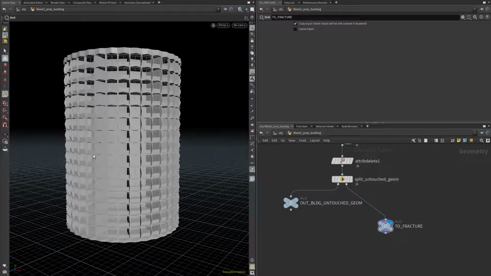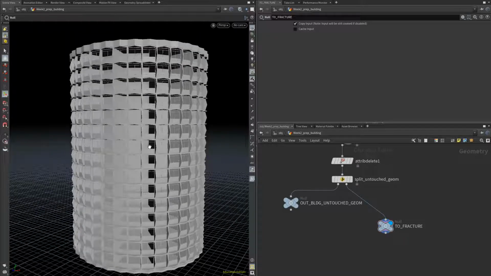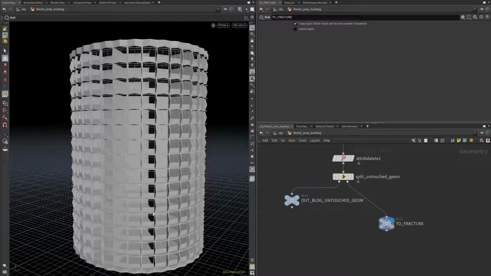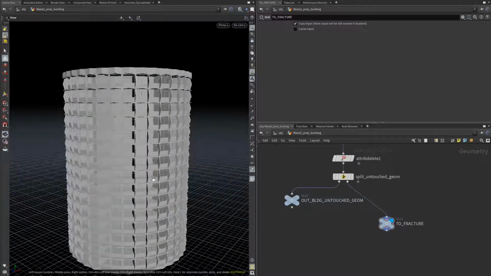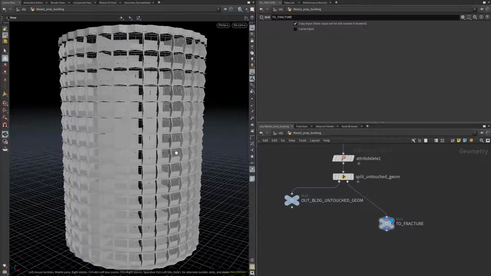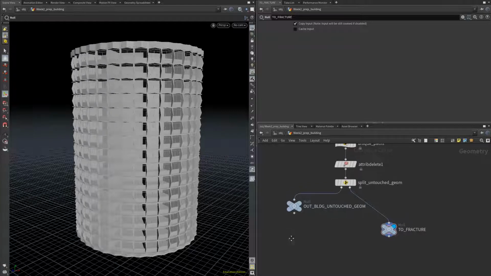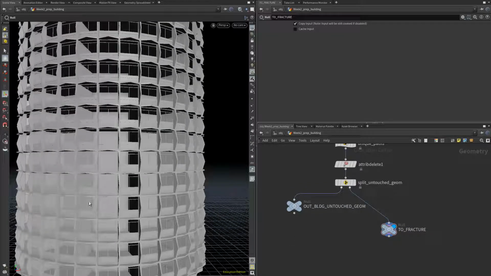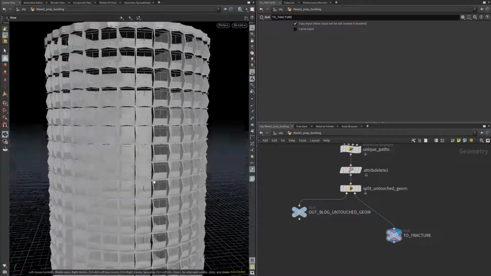And then we can start isolating each section of the geometry to check to see if it's well suited for fracturing. Now this can be a very time-consuming process. This is always a bit of an annoying step in production. Even at the big studios, it's not like we get every model in a perfect state. There's always a lot of debugging we have to do on every asset that we start to chop up. I mentioned some of the problems to watch out for in week 1. Some of those I don't usually check for, like the normals being consistent and that sort of thing, unless I start running into actual fracture problems.